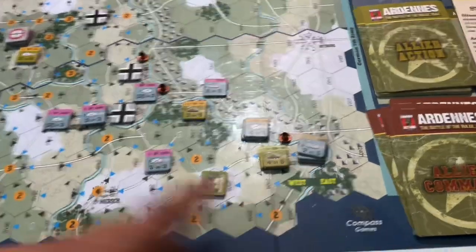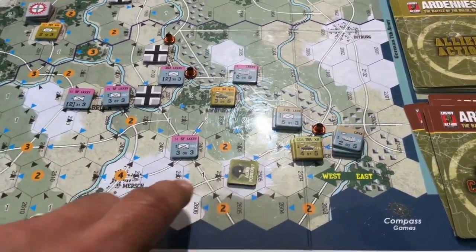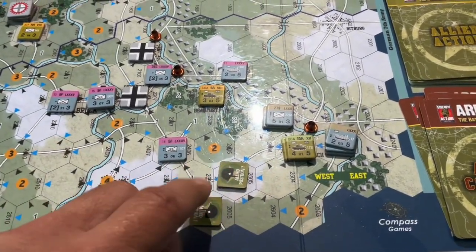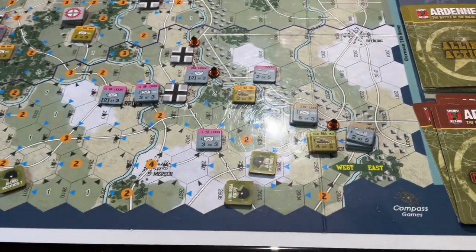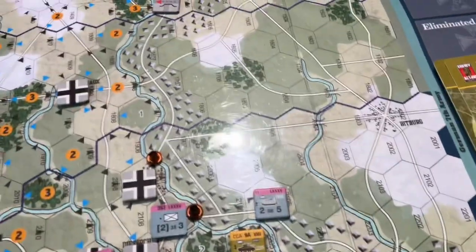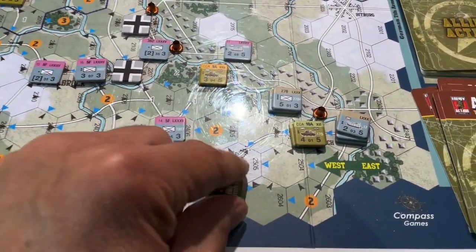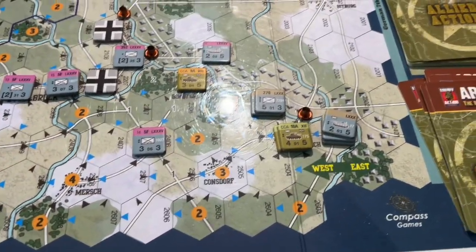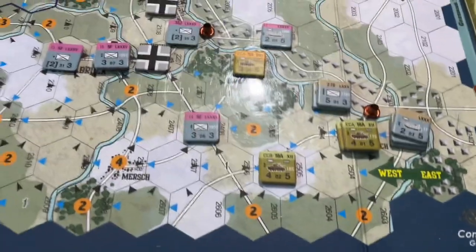This hex would be valid. Oh, I'm not proximate to that, so never mind. 1, 2, I cannot get there. This would be valid because I can reach it. So these are valid. They're within 3 hexes of a unit of the same division. So the next thing it's going to look for is highest hold value, which is going to be that 3. So Konsdorf gets this 10th Armored Division.